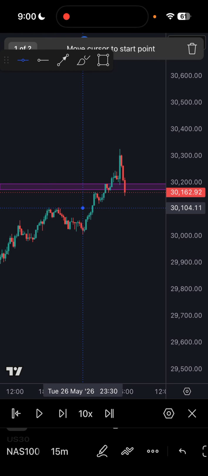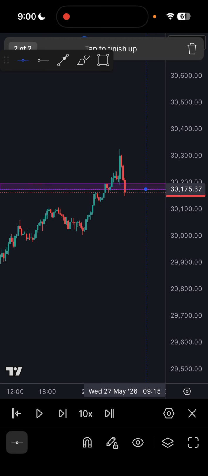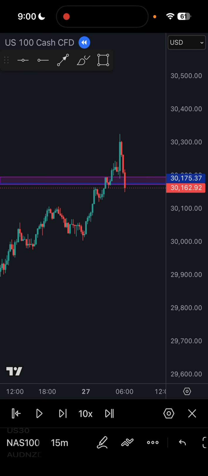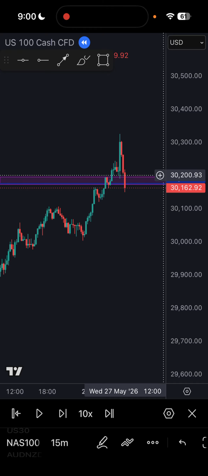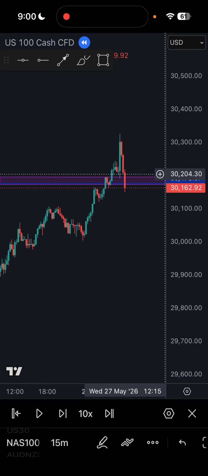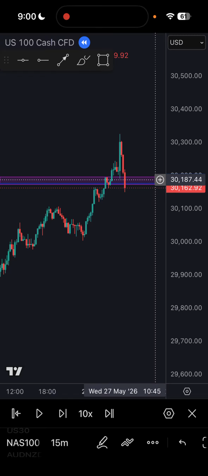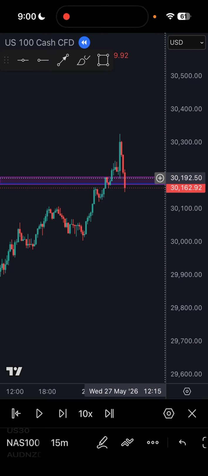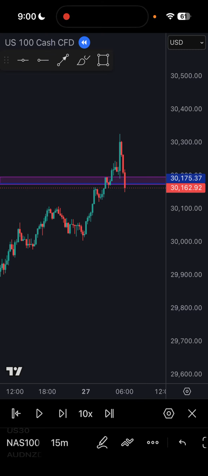So where I'm going to put my blue line is that resistance, literally the bottom of that rectangle, if you will, with the top being my stop loss. It shouldn't go above this wick, really these two wicks at the 204. So that is actually a pretty big stop loss, from 175 to 204. That's roughly 30 points, 29 points to be exact, but say 30 points as a roundup.